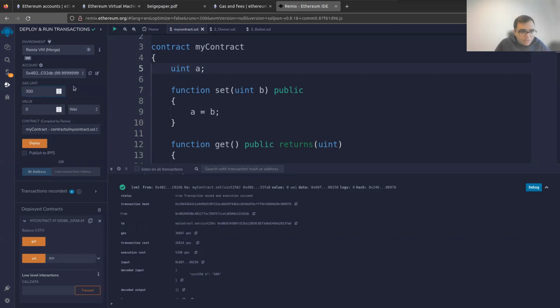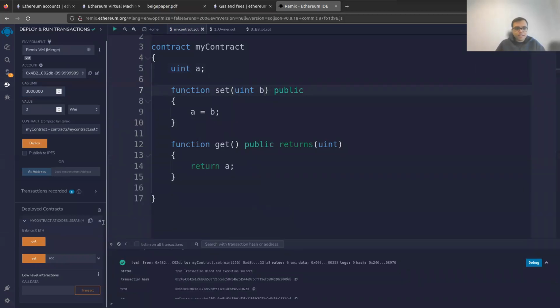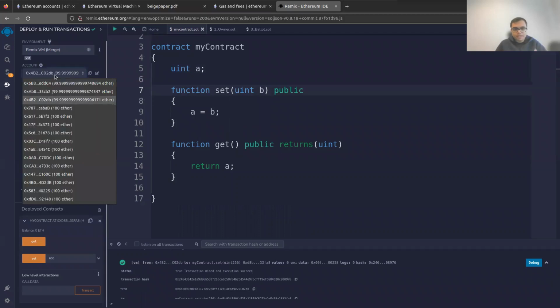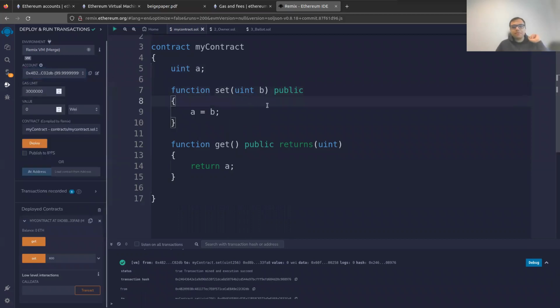I don't know what's wrong with this. Okay. So I have this contract and I can do all of these things. And as you saw, every one of these operations creates a transaction, and I have to pay for every one of these transactions' gas usage. Okay. Now, what else can I do? Well, of course, what's really interesting to me is that I want to be able to talk about other people and other accounts in my contract.